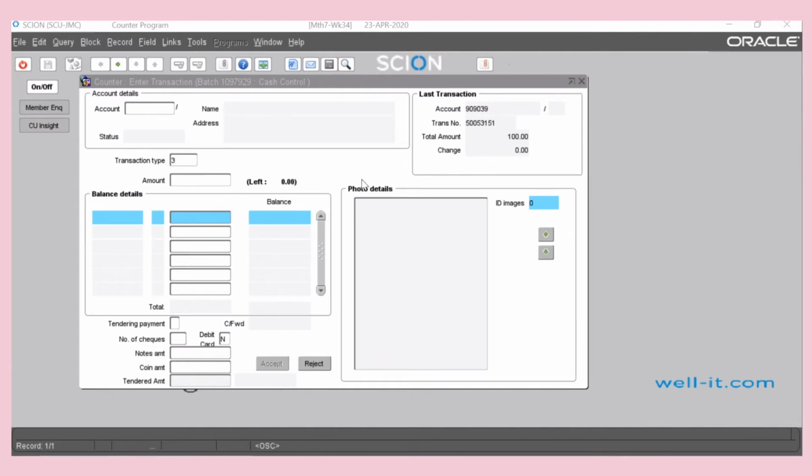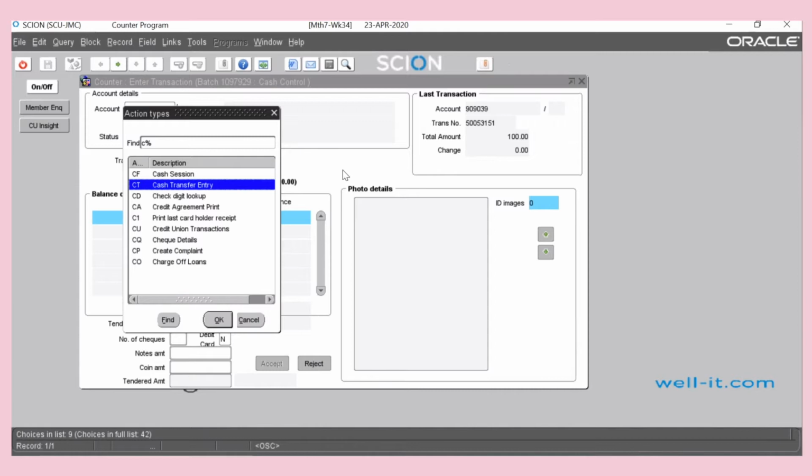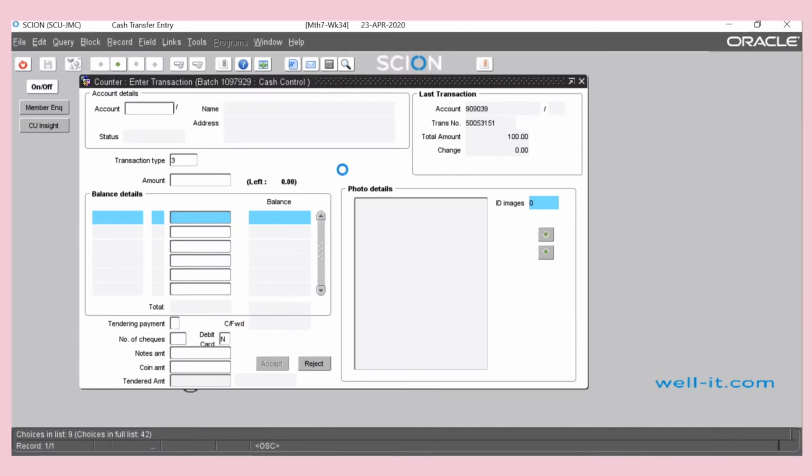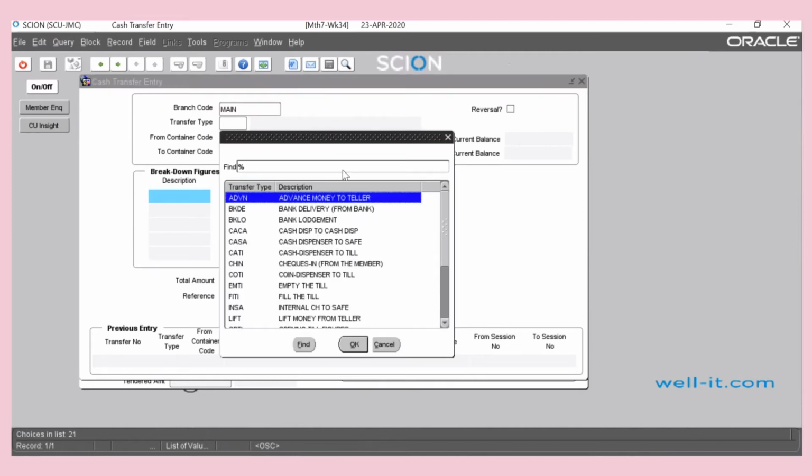So to do that, we use our cash transfer entry. So back to our action types, and we look for cash transfer entry. So we look up our list of transfer types. And it's also just worth mentioning here that all these transfer types are controlled by role permissions.